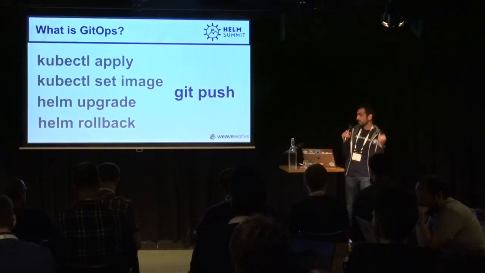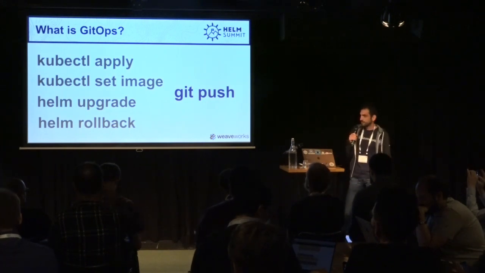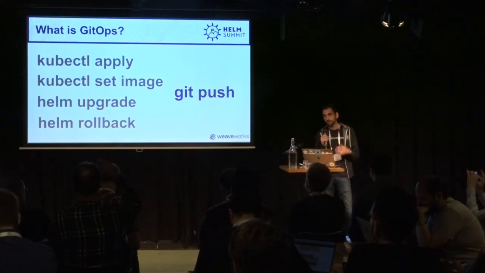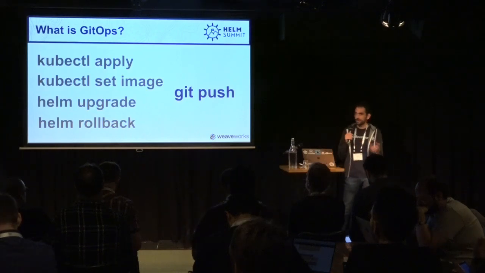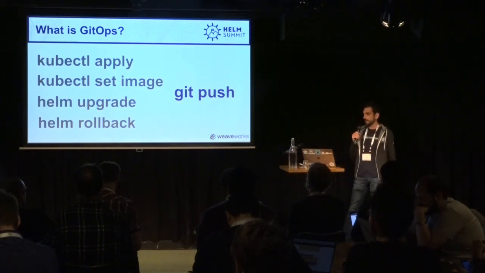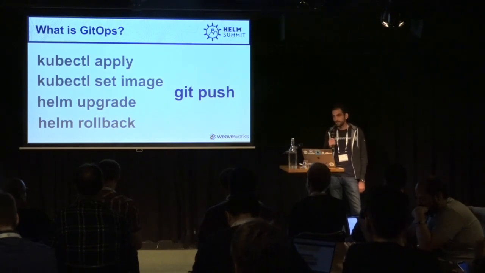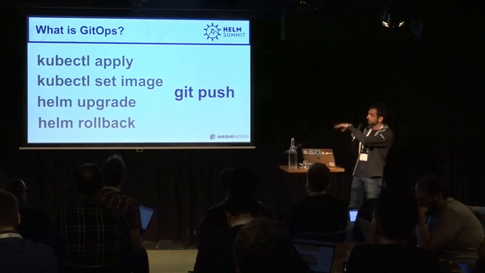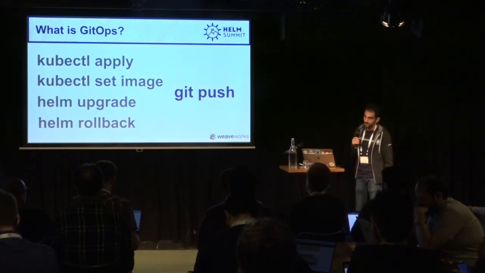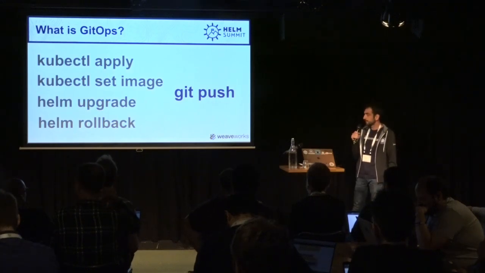In my opinion, you are probably using all these tools, right? All these commands to change things in your cluster, to do deployments, to do rollbacks, and so on. That means you have to share your cluster credentials with everybody that must have access to the Git repo. It also means that your CI pipelines will probably shell out to these CLIs, right? This is how most people do deployments on Kubernetes.